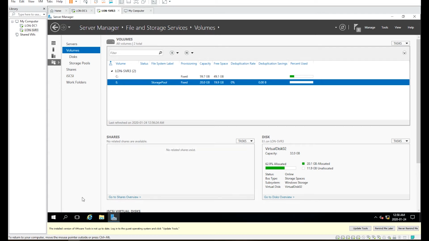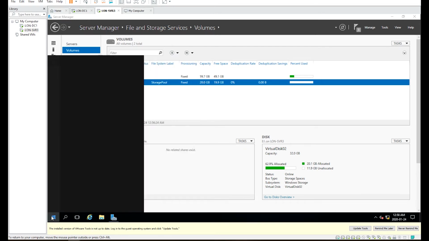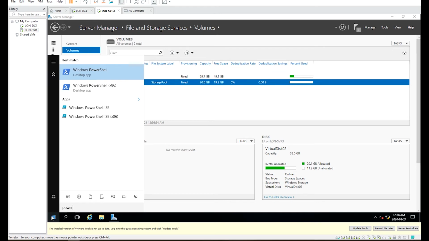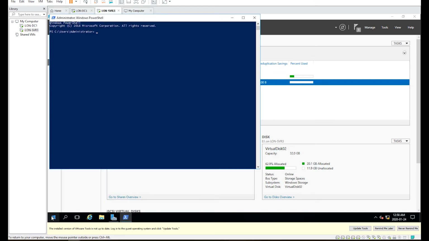Now we'll monitor data deduplication. On server 3, I open Windows PowerShell, then I issue the command Get-DedupStatus to get the status of data deduplication.